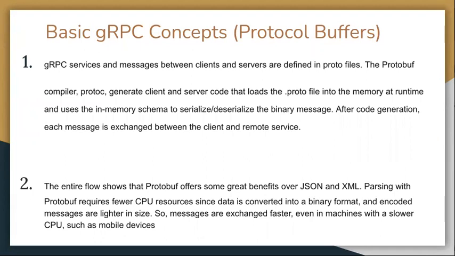Now, in the previous video, we did talk about FastAPI and the gRPC scalable API development framework. So now we are going to understand from the concept perspective how gRPC is able to help with FastAPI. Basically, the first part is the protocol buffer. gRPC services are able to send messages between the client and server using defined proto files.